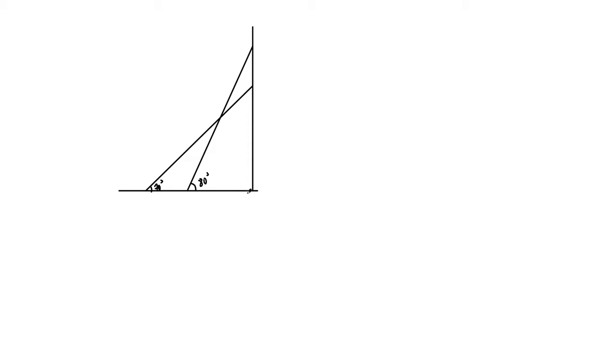So this will be the minimum height, and that will be the maximum height. So let's just call this height A, and let's call this one here B, and the length is 6 for both. So that's opposite over hypotenuse. So for minimum height, it's sine of 70 is equal to A over 6. So A is equal to 6 times sine of 70.